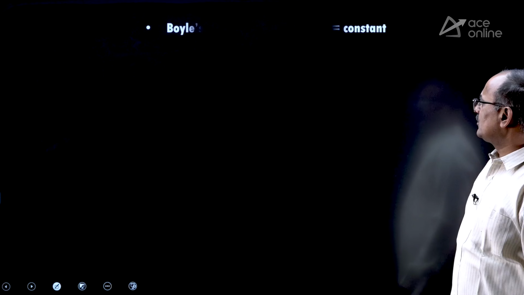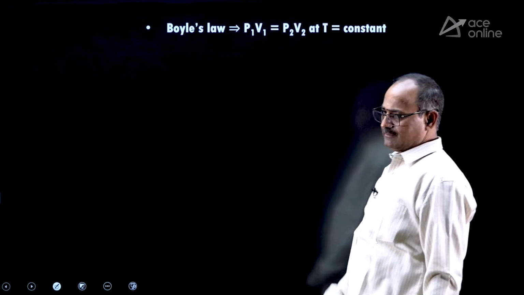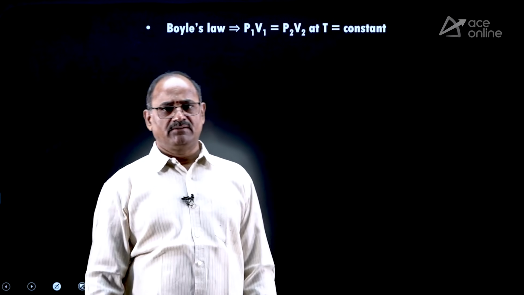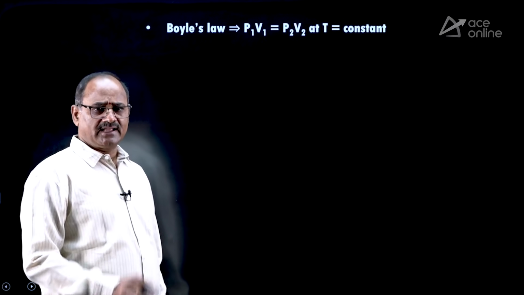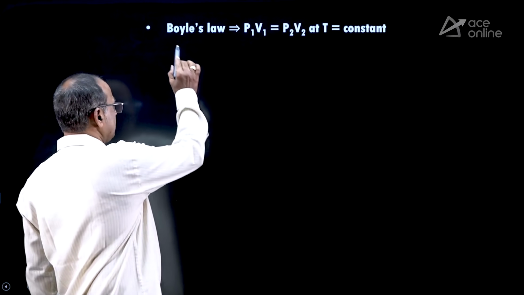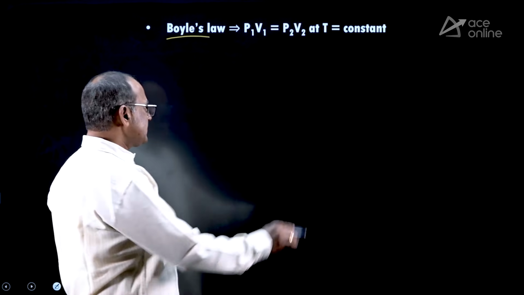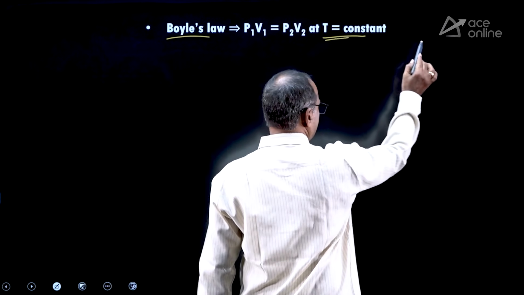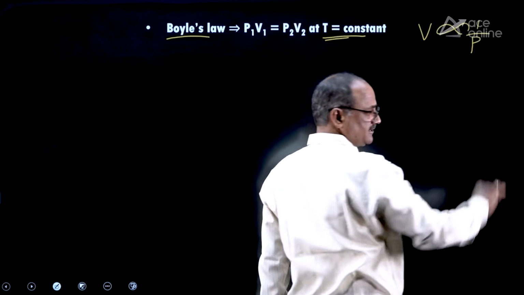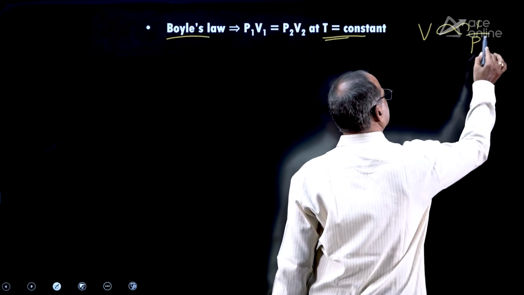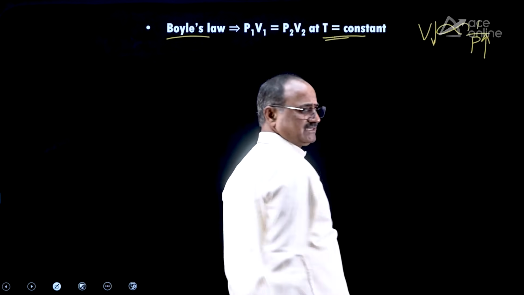Similarly, look at another important point, Boyle's law. Boyle's law, Charles' law, Avogadro's law, Regnault's law, Joule's law are all coming under ideal gas laws. So the very first law for an ideal gas is Boyle's law. Boyle's law states that at constant temperature, volume is inversely proportional to absolute pressure. That means if the pressure increases, volume decreases and vice versa.